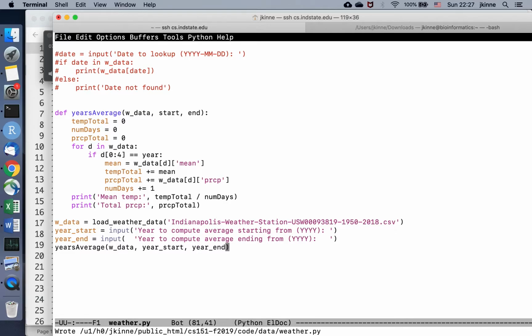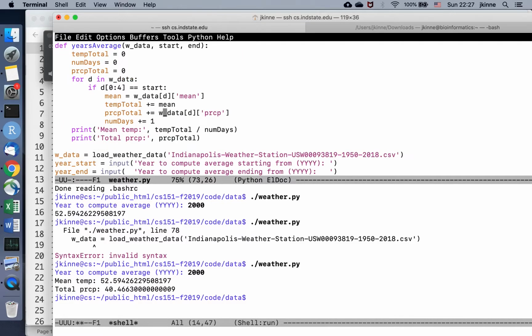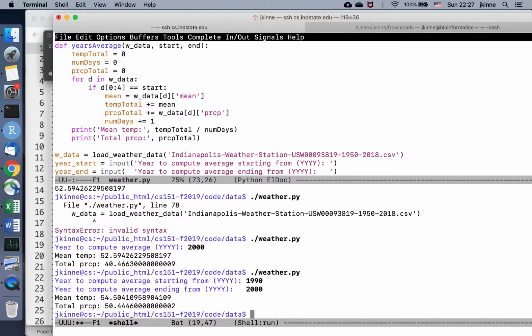So right now I'm sending in 2 different years, and this code, let's put it like that. So you could pause, and if I run this and type 1990 to 2000, what do you think it's going to print? We're not done yet. So you could pause, and what do you think it's going to do? Okay, right now it's really just using this start year. It's not using the end.